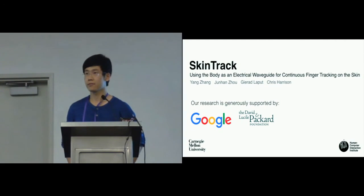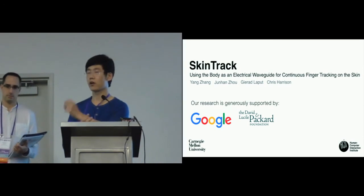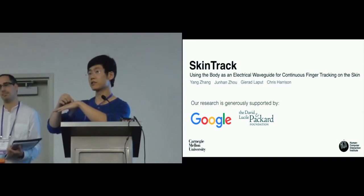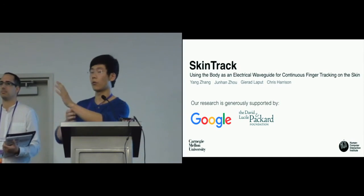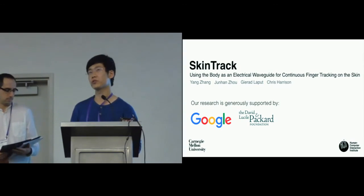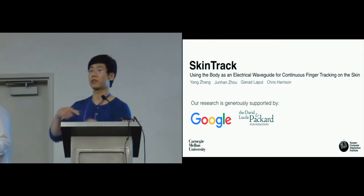Hi, Daniel Ashbrook from the Rochester Institute of Technology. I'm curious if the back of hand performance changes if you bend your wrist, so it's no longer in plane with the ring or with the wristband. It affects a little bit, but it majorly comes from the contact condition between the electrode and the skin. Also, it changes the path, the distance between finger touch and our electrodes. Again, I think one way to solve that is regression models or machine learning models being exposed to different contact conditions, and then it can be more robust across time.